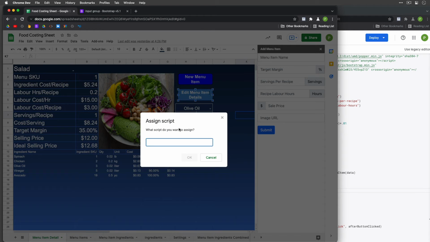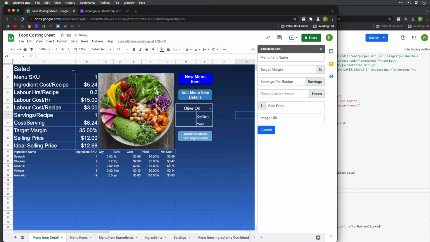Assign a script, edit menu item. So there it is. Now we'll just have to do the script, but we're not having the option to change the name of the menu item, just things like the target margin, servings, labor, sales price, etc. So that's the basic HTML for both those.